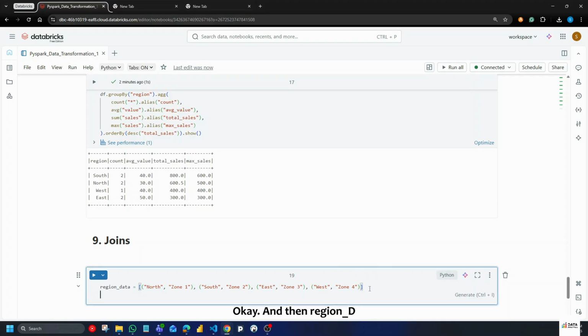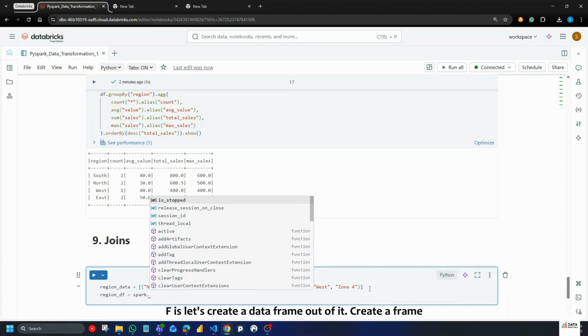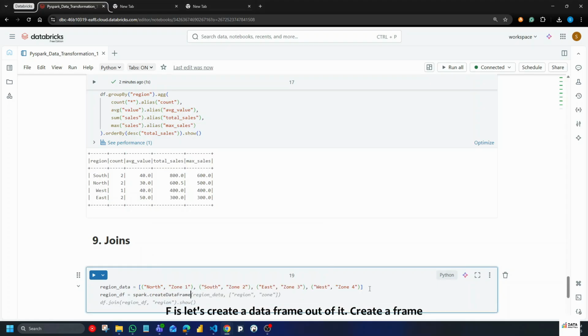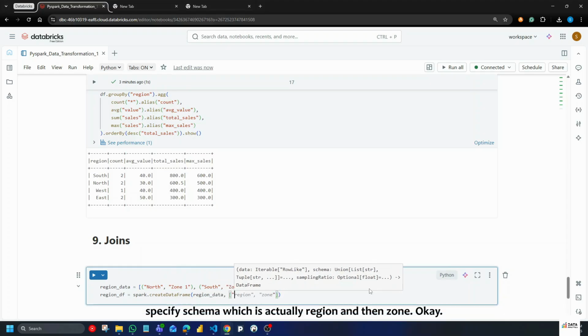Then region df, let's create a data frame out of it. Create data frame, and we'll use region data and specify the schema, which is region and zone.